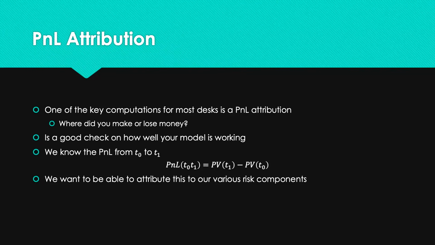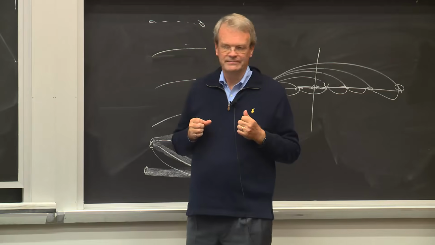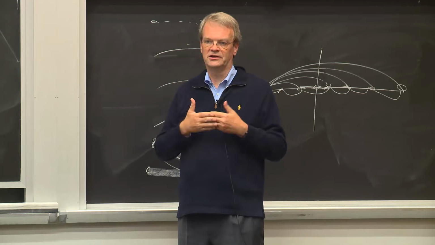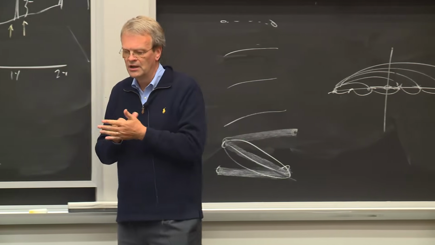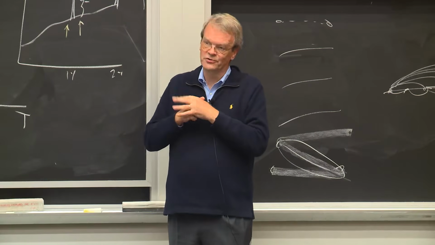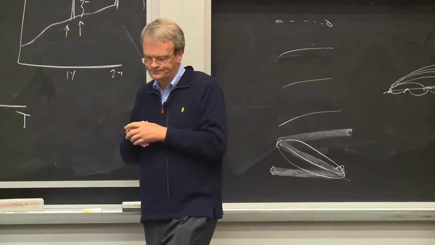One of the other things to do, depending on your jurisdiction, maybe a regulatory requirement, is to do your P&L attribution. So I come in the morning, I've got a set of positions, the market is whatever. At the end of the day, I go home. I've made or lost some amount of money. So one of the key questions is why? Where did that come from? Am I a genius trader? Did I get the market right? Did I just have a lot of client flow that I took a bid offer on? What happened? It's also a very good check on how well your model's working, which is interesting.